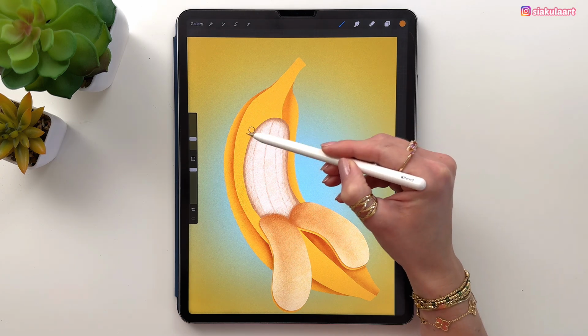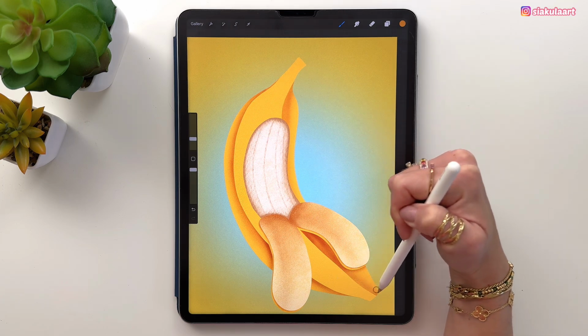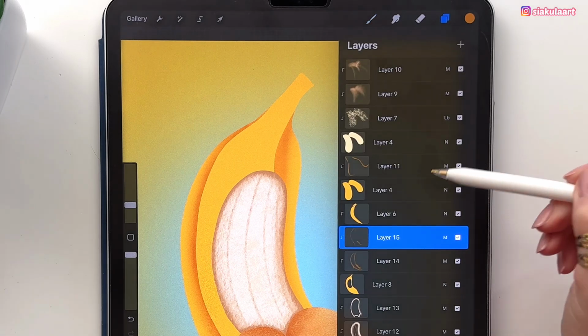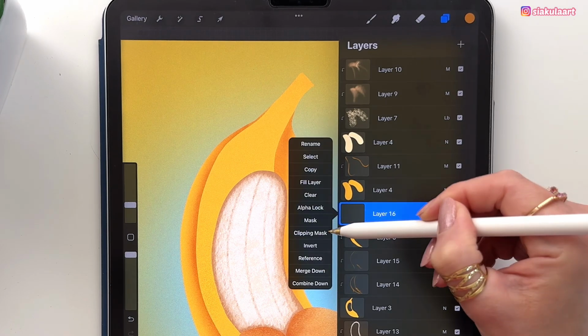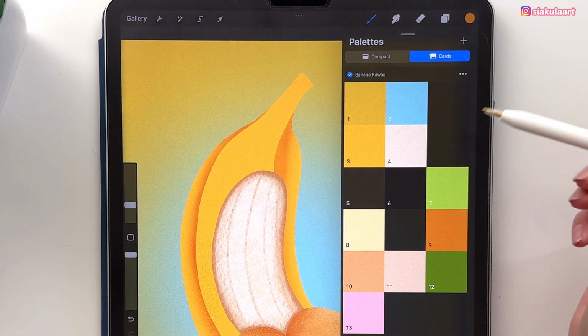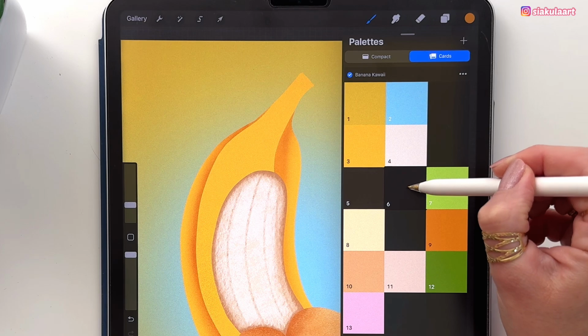Now we still have to add here shadow to this middle part, but before that we can add here still some color, some green color and brown color to the ends. For this we are going to make a new layer on top of that middle part over here. Let's set it as clipping mask and let's change the color. Let's start here with the ends. So for this we can take color number 6.